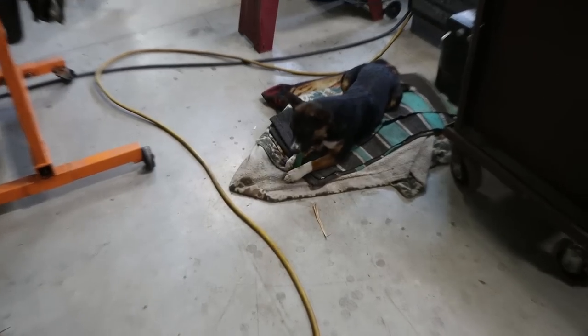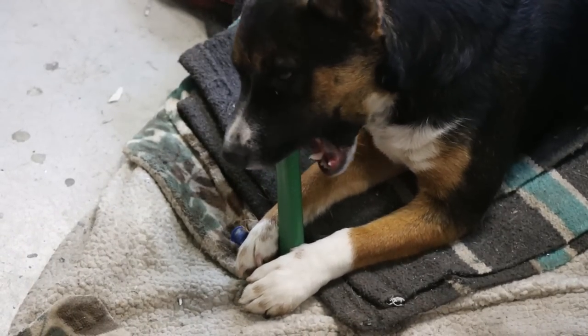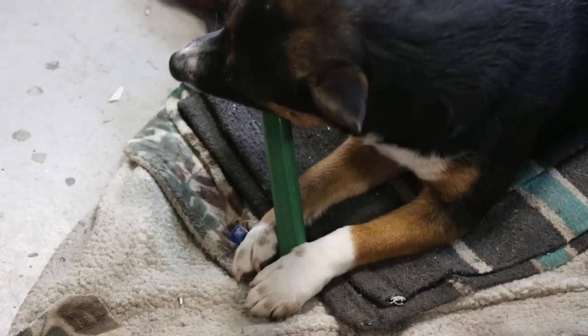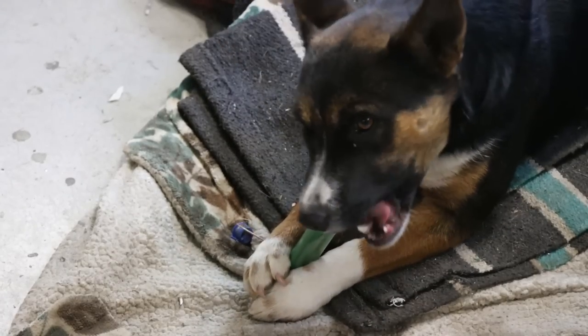Cora got a new bone. She loves chewing on stuff like that. Toys. Better than a screwdriver handle.